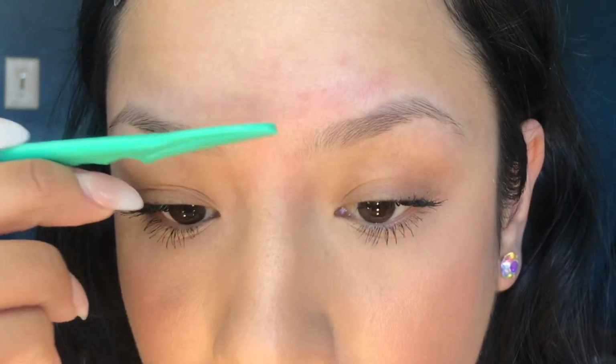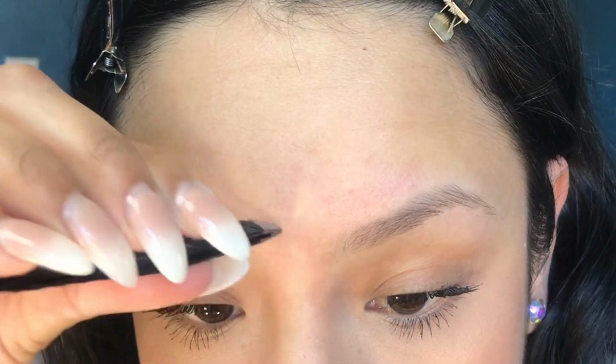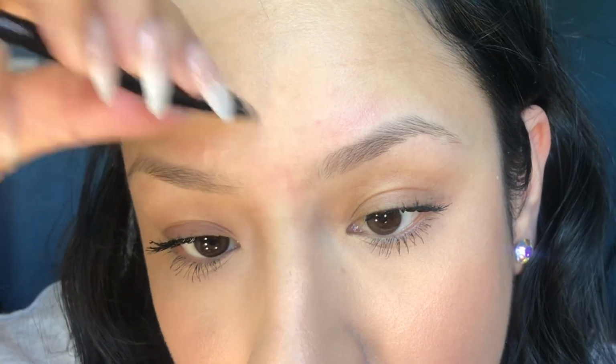And this is where I'm gonna do the unibrow part, and same thing. I'll shave off that part. Usually a lot of little hairs are left over, so this is where you can grab your tweezers and just start tweezing the little baby hairs that the razor didn't catch.